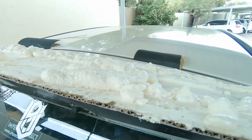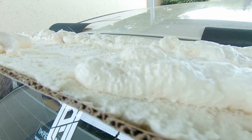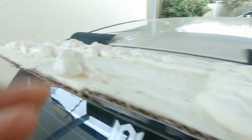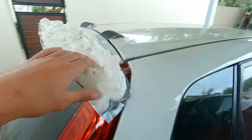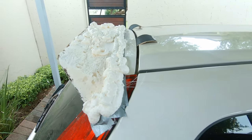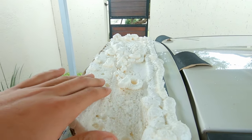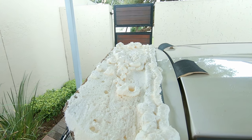But yeah, so yesterday I just added some more foam where I had some low spots and where I cut away too much. So today what I'm going to be doing is just shaping down this extra foam, and then trying to get the final shape of the wing. And then I will perhaps start with the first layer of fiberglass today. So yeah, join me on this journey.